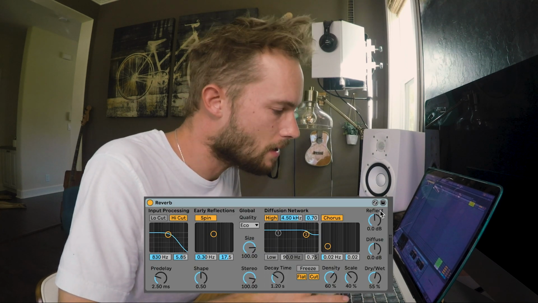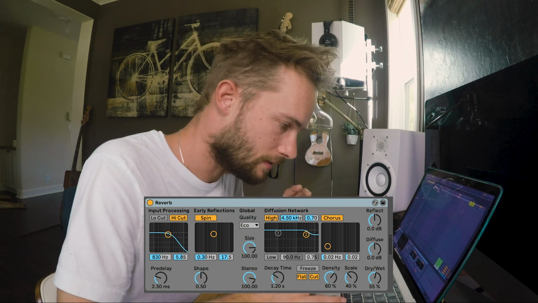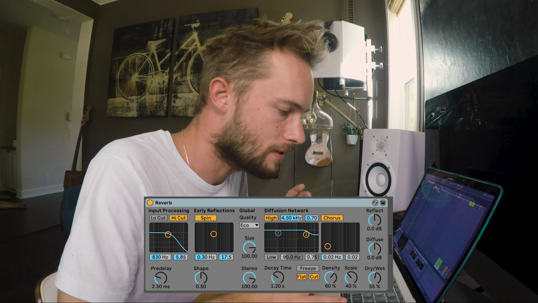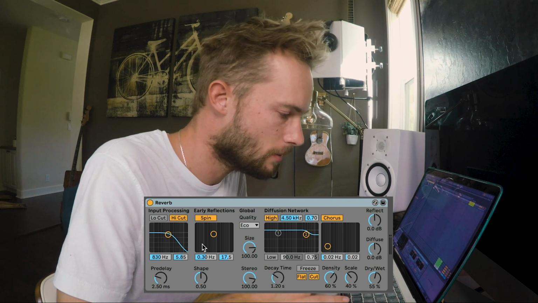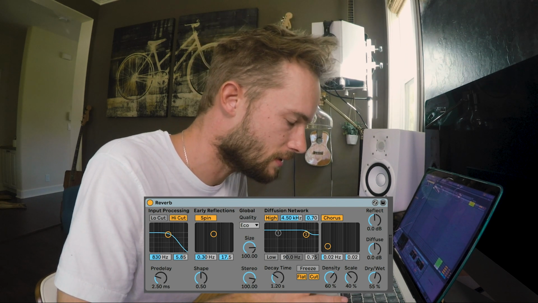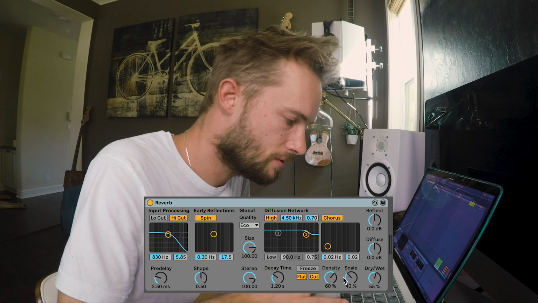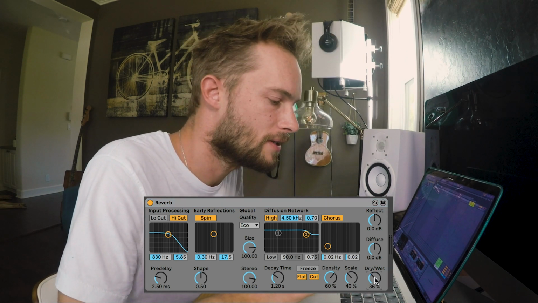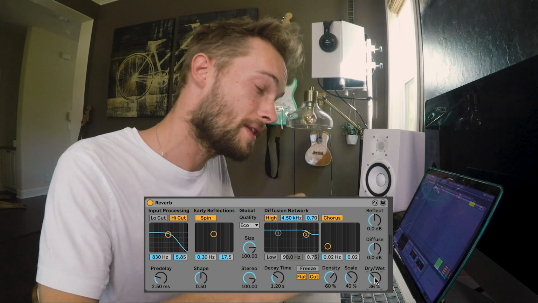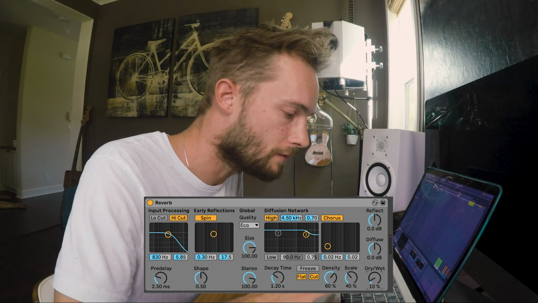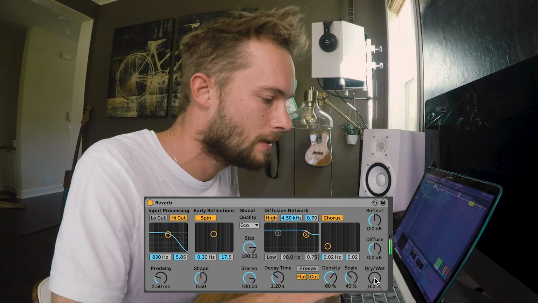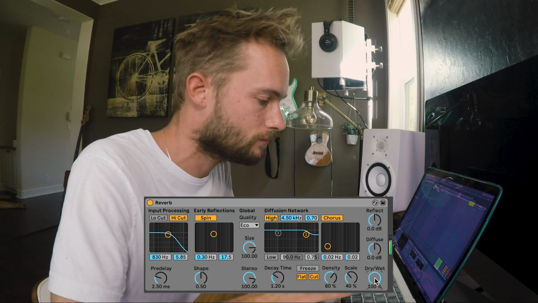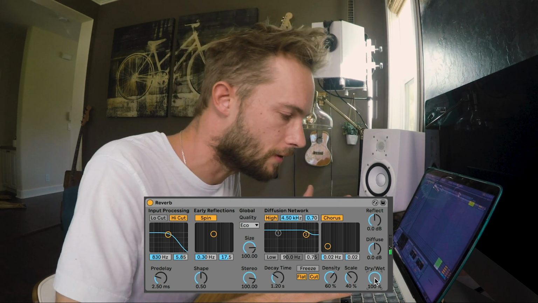So let's pull out the reverb. And here it is. So this is how the reverb looks inside of Ableton Live. We have several parameters that we can play from, and it's really easy to use. It looks a little bit complicated maybe at first, but it's super easy. The basic tool you use in the reverb first would be the dry wet knob. This is going to allow you to mix in the affected signal with the dry signal. So if you don't want any reverb, you set that to 0. And if you want only reverb, you set that to 100, and then you have only the reverb signal.